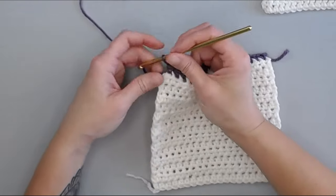Once you have reached that very last stitch — they're one and the same — you're only going to put two single crochets in that stitch. One, two. And the very first single crochet we did for this row would have been our third. So all we have to do is slip stitch into the top of that first single crochet, and that closes off row one of our border.